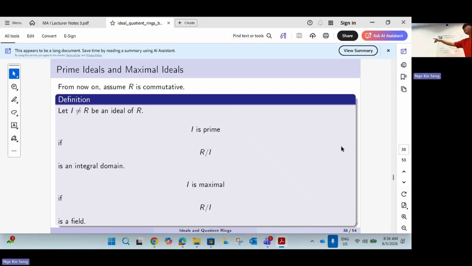This is a textbook, and then we have other equivalent conditions, and this is very hard to think. The next one is a very easy one. Integral domain means if R is an integral domain, then for every a and b in R, ab equal to 0 implies a equal to 0 or b equal to 0.